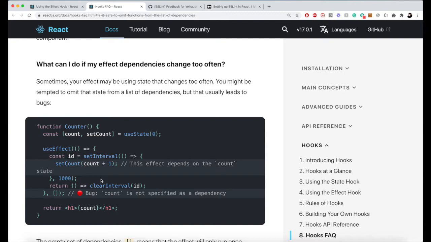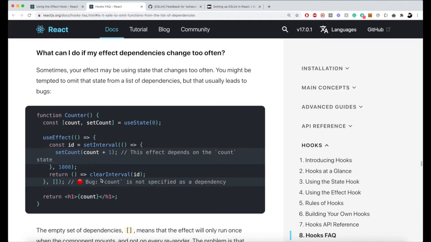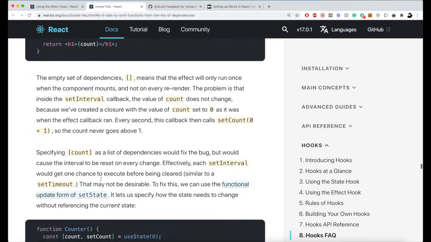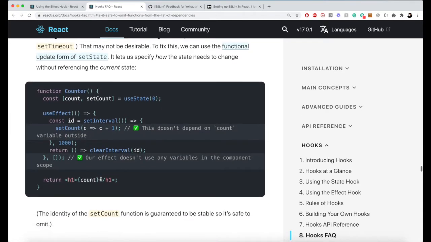So what is the best way to do it? The other way to do it is we can actually use a form of set state. We can do set count and pass in a function, right? So here we are basically saying it doesn't depend on the previous state.